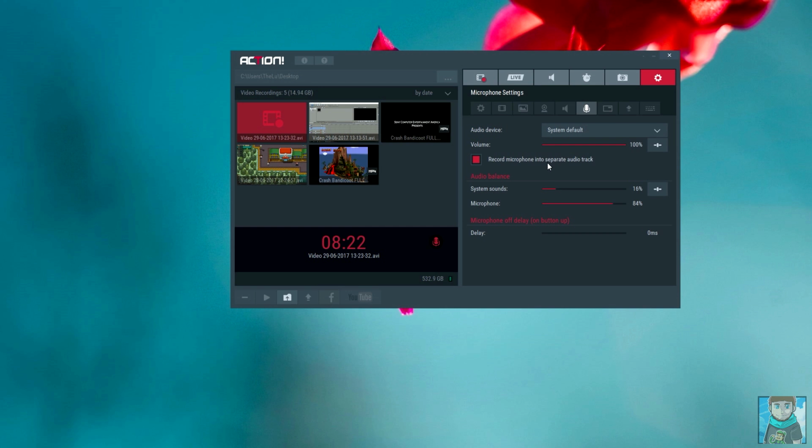That's because when you put it into your editing software, and I would advise only use Sony Vegas for this, when you put that file into your Sony Vegas and drop it into the video box, it will separate the game and audio underneath the video clip for you. So if you're panicking that it didn't record the audio into the separate track, put it into your editing software and it will automatically separate it for you.